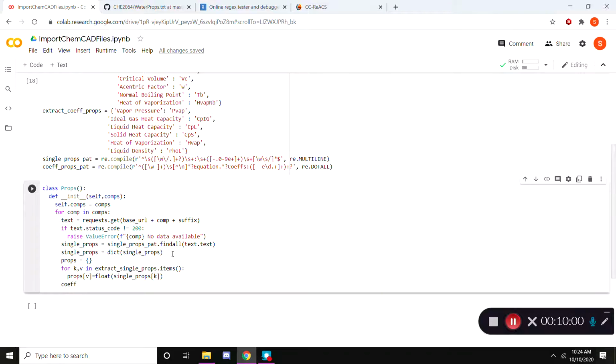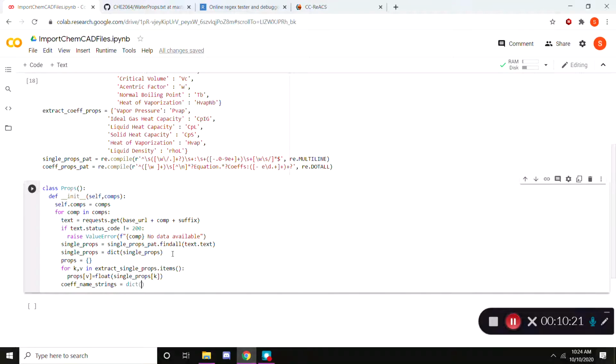Now that we have our key value, we're going to create a set of strings for them. And those strings are going to be what we've defined above.